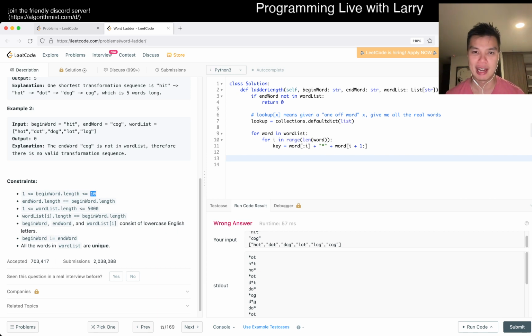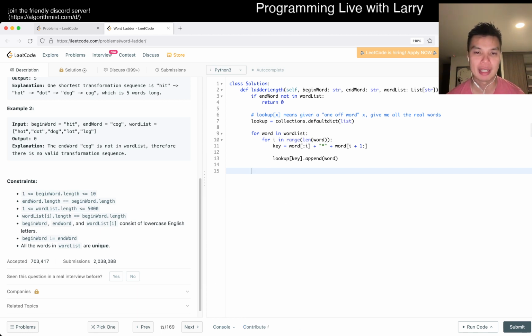that. So then now we do lookup of key dot append the word. So this basically is saying if you have this key, you know. And maybe we could put this in a function though. I'm going to leave it not in a function only for premature optimization reasons, to be honest, because functions in Python do add up over time if you do a lot of them, especially the way that LeetCode measures time limit exceeded, which is by the summation of time.